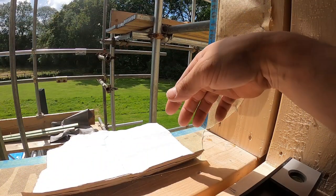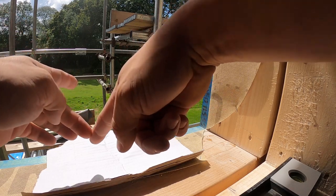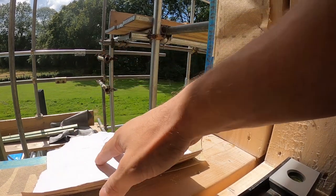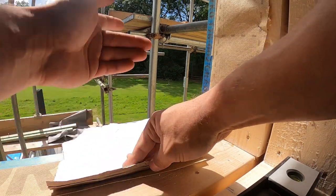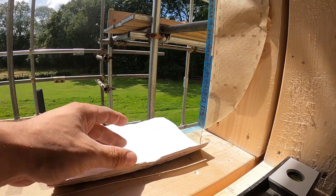And also before you do it, just put silicone, general purpose silicone. Either way, either you have render, like in our case, or you have a lead tray. I would silicone both underneath and between every layer, if you like.